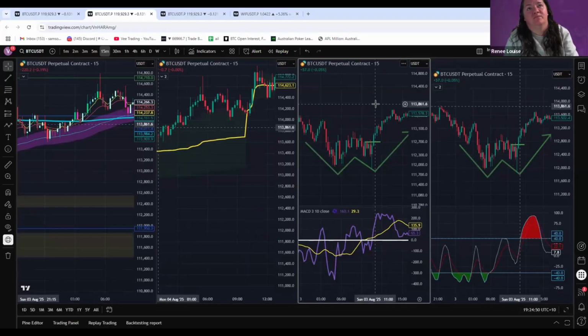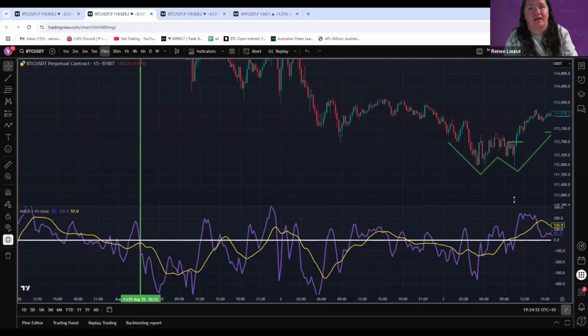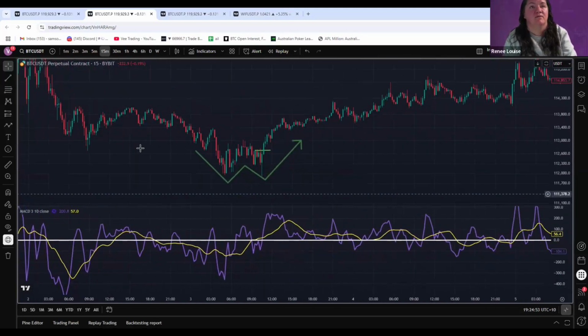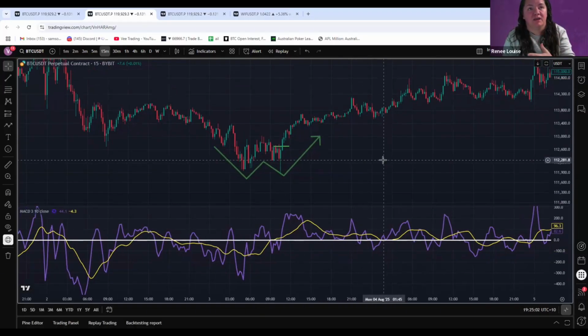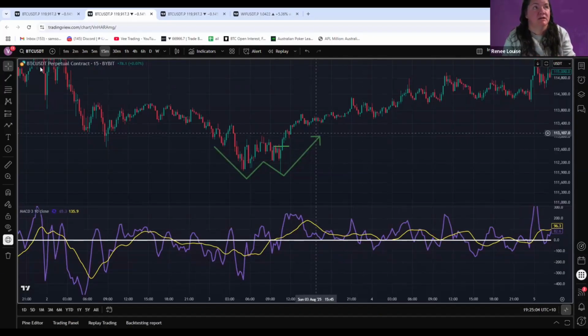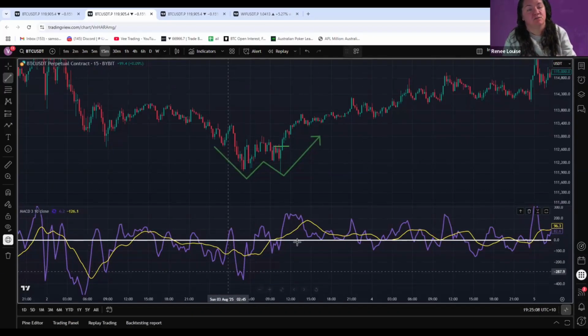This is, again, one of my favorite indicators. This is the modified MACD. So we've got this formation, we have a candlestick formation, we have a break of the VWAP, and then one thing that I keep talking about is this thing called divergence. So divergence is basically when the indicator does one thing, but the price does another thing.